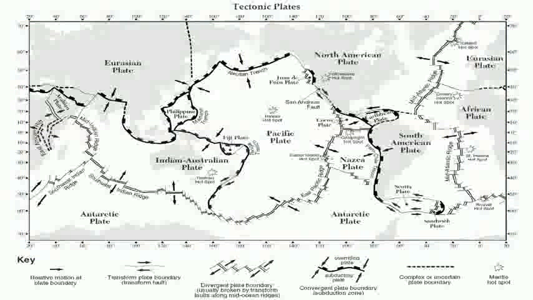So let's start with our convergent plate boundary. Ocean to continent convergence takes place in the Pacific Northwest at the Juan de Fuca Plate and North American Plate. Juan de Fuca Plate is going to subduct underneath North America. The Cocos Plate is going to subduct underneath North America, and even the Caribbean Plate there as well. And you also have the Nazca Plate subducting underneath South America. So in these locations you have subduction, volcanoes, earthquakes, mountains, and trenches.